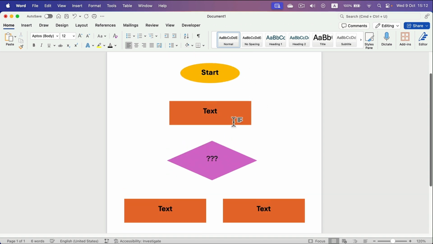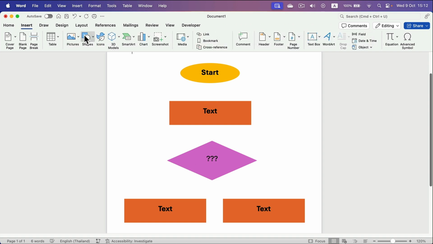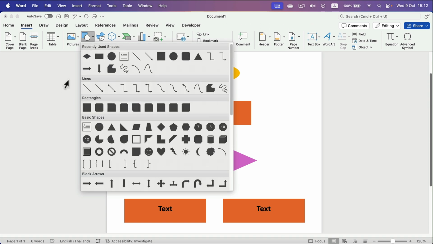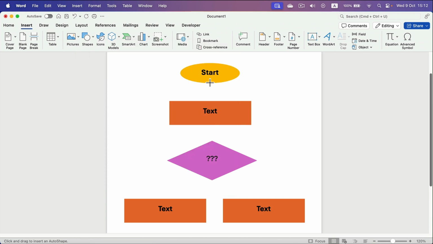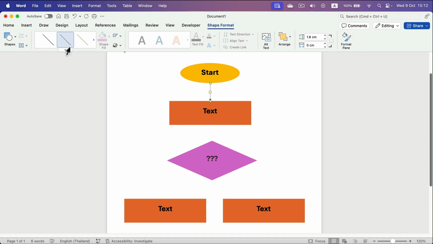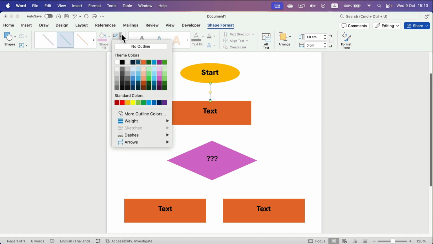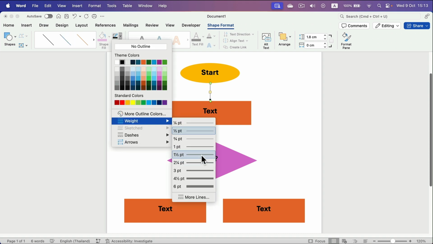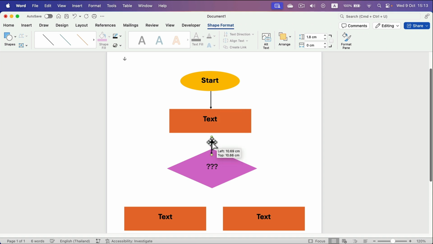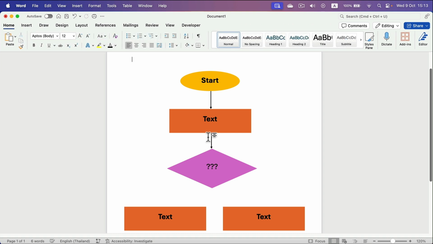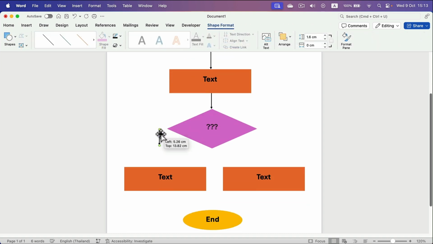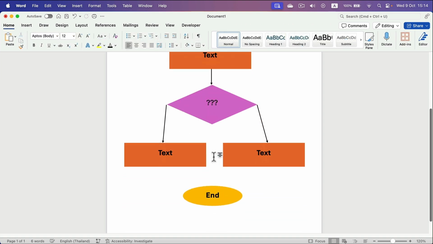Alright, now the important part, we need to connect everything together with connectors. So again, insert shapes, and you should be able to see connectors in here in the line section. I will need the one with the arrow only on one side. And now we can draw it here. We can also modify the appearance of this by playing with the shape format at the top. I'll make it black, I'll make it a bit thicker. You can of course duplicate existing connectors and then modify them. You see those green points, you can pull them to modify those connectors. They will be snapping into existing shapes, so that will make your process a bit easier.